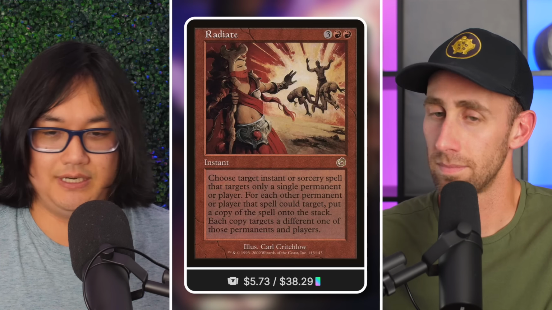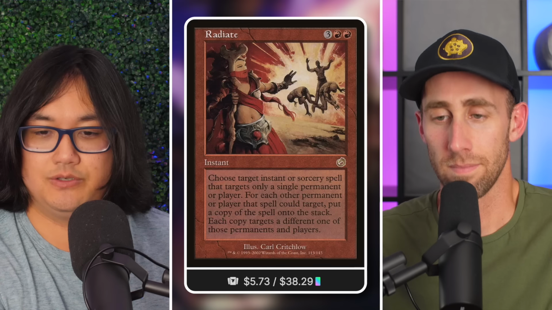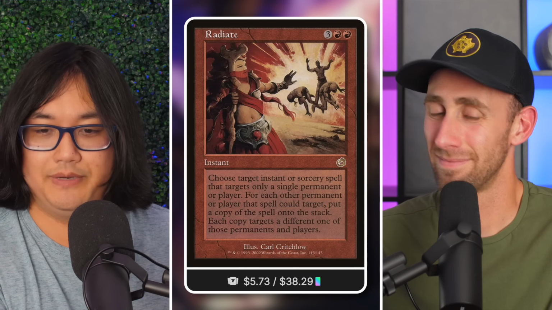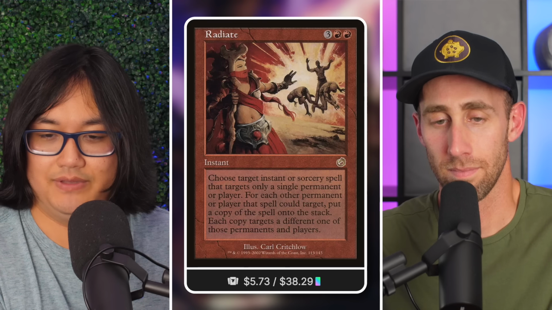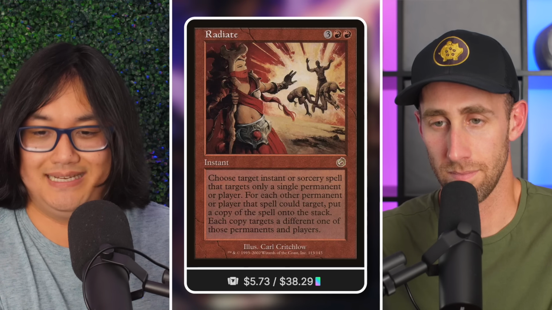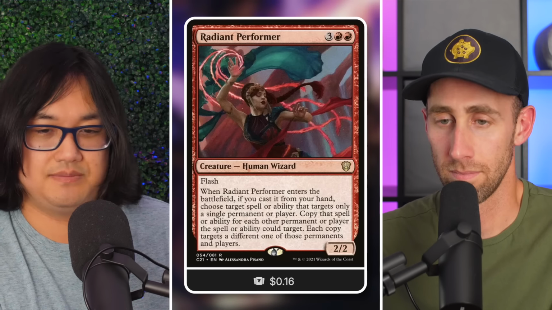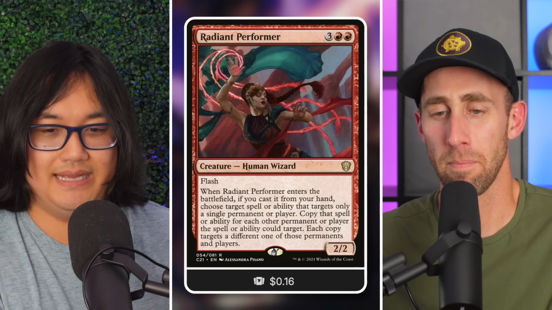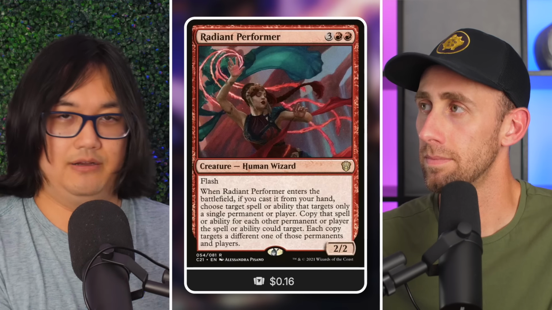The creature has flash. Radiate says, choose target instant or sorcery spell that targets only a single permanent or player. For each other permanent or player that spell could target, put a copy of the spell onto the stack. Each copy targets a different one of those permanents and players. Radiant Performer does essentially the same thing. It does impact abilities as well, but essentially the same thing.